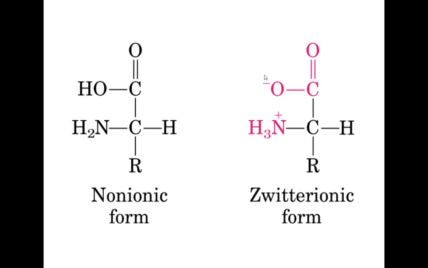So different forms can be found at different pHs. This non-ionic form cannot be found normally. So normally at the physiological pH we would have this zwitterionic form. This is the normal form in which we find amino acids in the body or in cells.